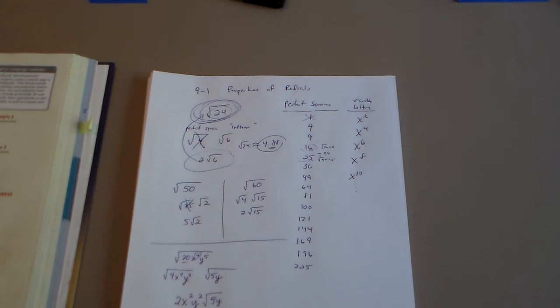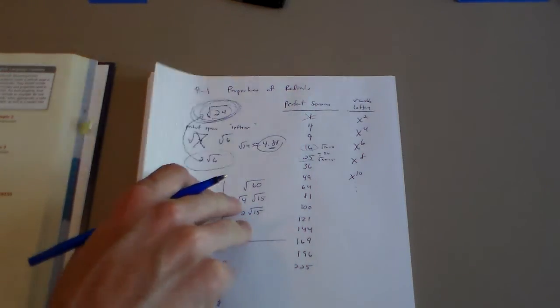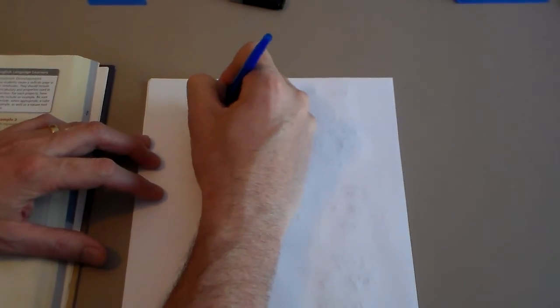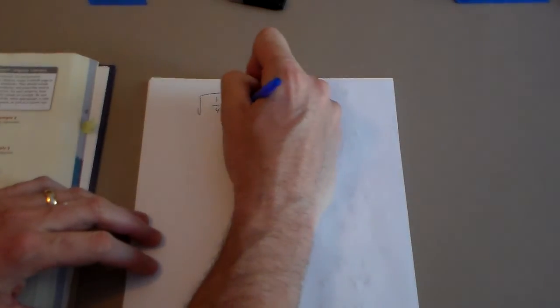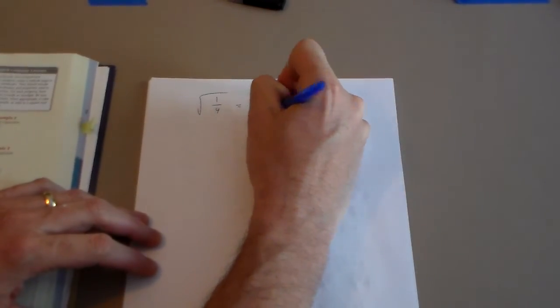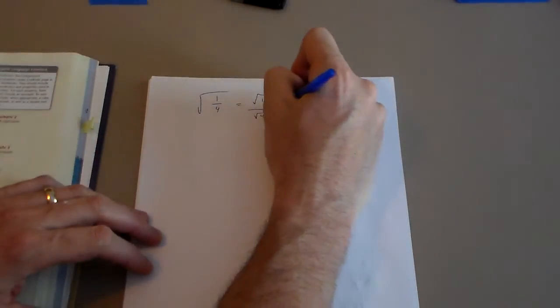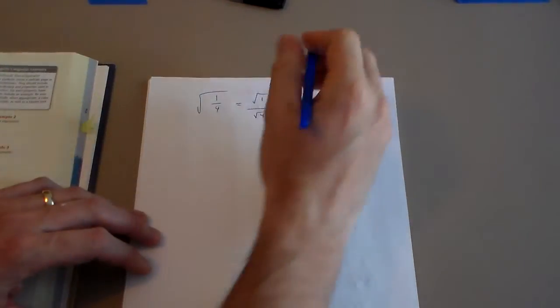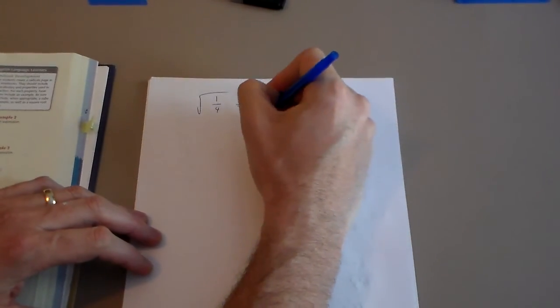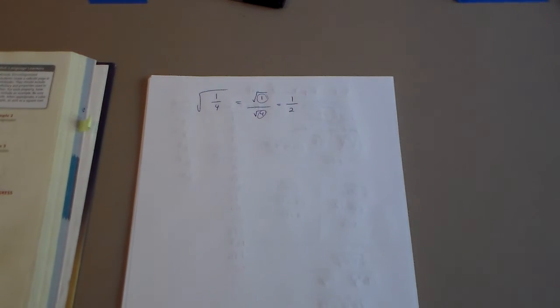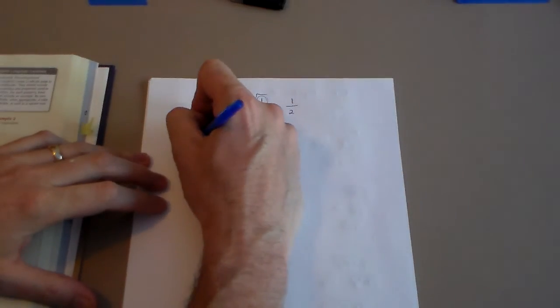All right? So now the next thing I've got to do with you guys is I'm going to do some fractions. Okay? So with fractions, you take the square root of the top over the square root of the bottom. Now this one is nice. This one we like, because when I take the square root of the top, the square root of 1 is 1, and the square root of 4 is 2. Because both of those were perfect squares, I didn't have any issues with that.